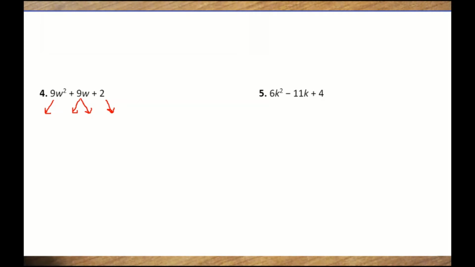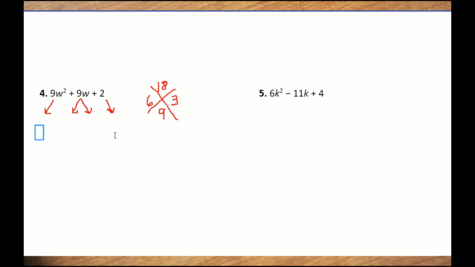So let's figure out how to split up that middle term first. So I'm going to make a little big X over here. It doesn't have to be that big, but on top, 2 times 9 is 18. Remember that leading coefficient times the constant, and then the linear coefficient, that middle term, that b, goes on the bottom. So here I'm looking for 2 numbers that multiply to give me 18 and add up to 9. Those are going to be 6 and 3. So that's how I'm going to split up the middle term. Those are my 2 magic numbers there.